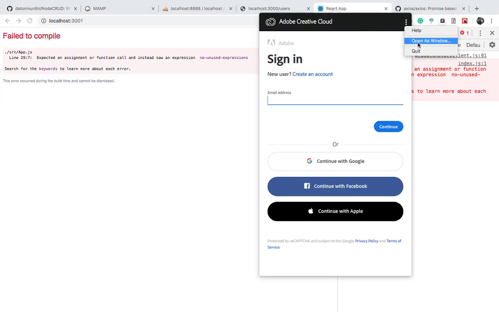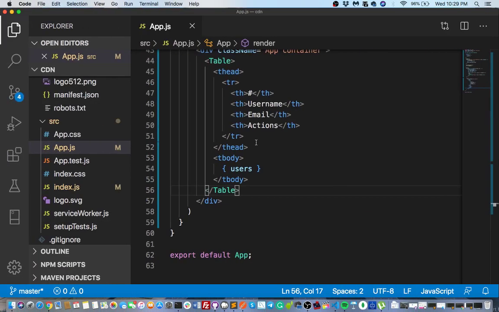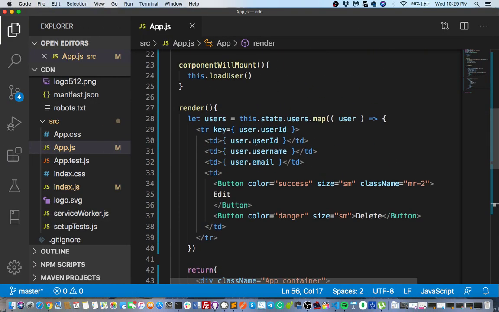Whoa, what is this? What is the error? Line 29. They show some error here. So what's the mistake here? Can you guys see the mistake?